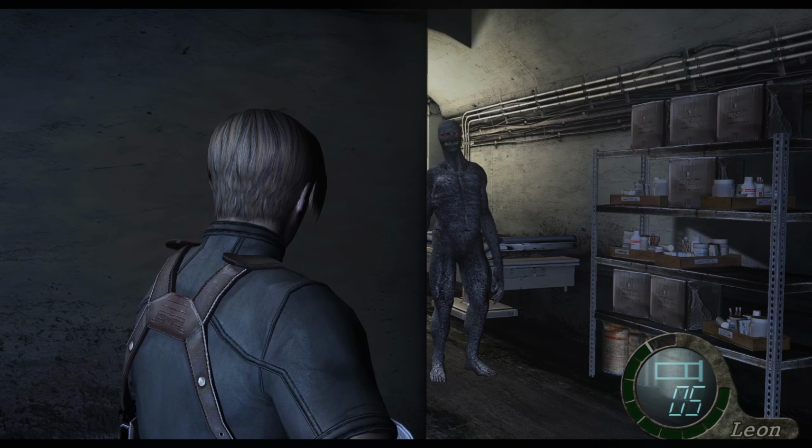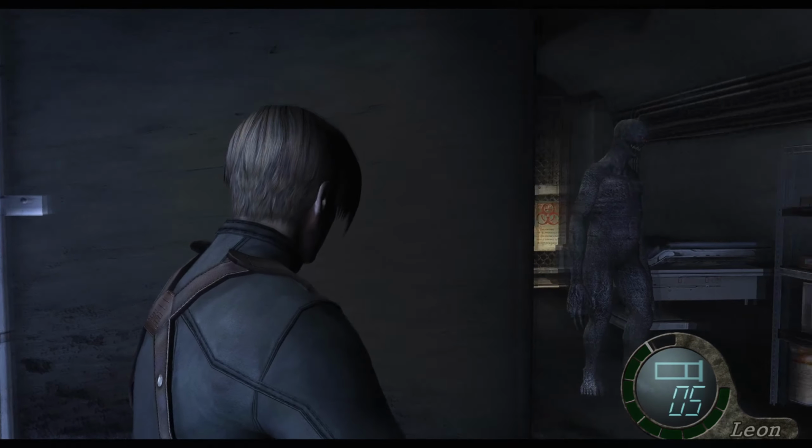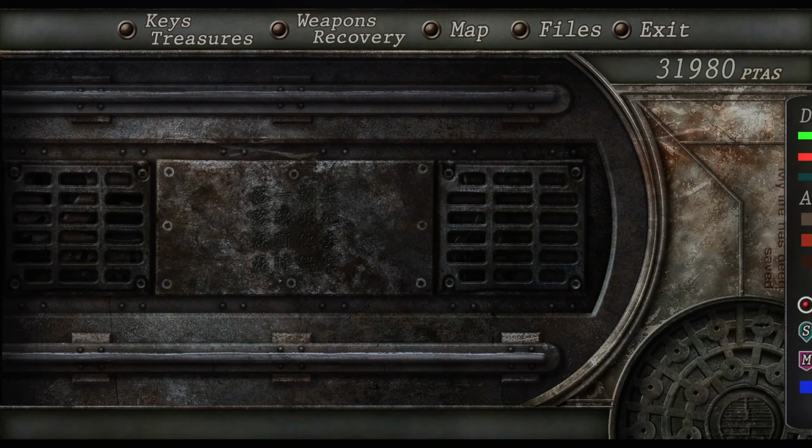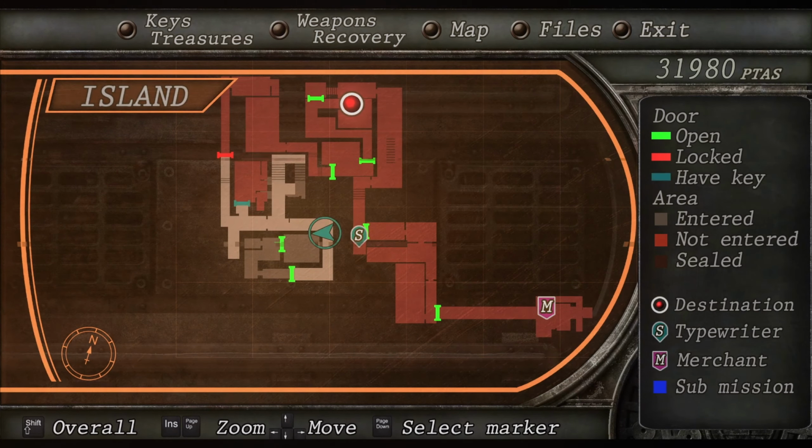Okay. We'll just get him in the head and then run past him. Let me look at the map. Play this smart. Okay, if I shoot him and I run down the hall, that should take me to the freezer maybe, because that's a blue door. It says have key.